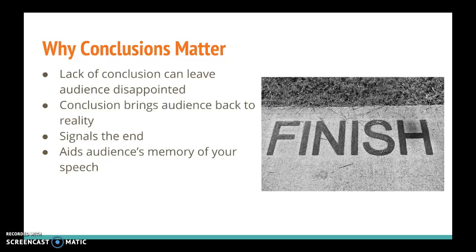So your conclusion should always be relatively short, because if you signal to the audience that you're about to end your speech, and then you kind of keep talking and you add another argument and you add another citation and all this kind of stuff at the very end of your speech, the audience starts kind of groaning and asking themselves why you're still talking. So when you signal the end of your speech in your conclusion, make sure that you are actually starting to wrap things up.